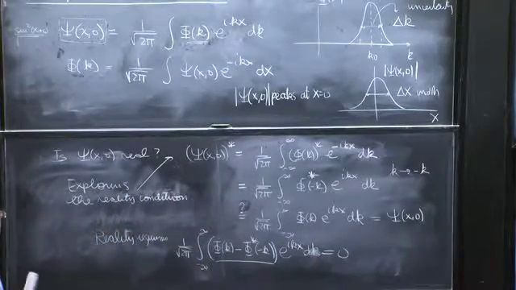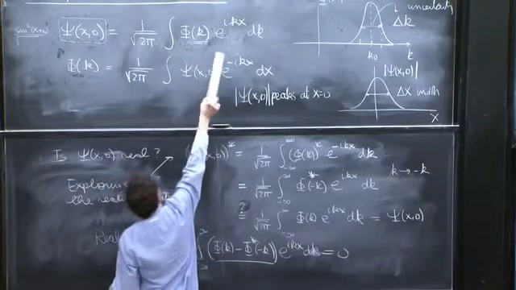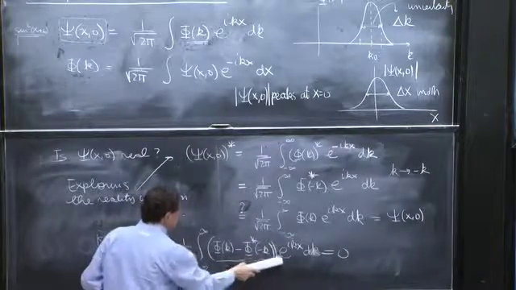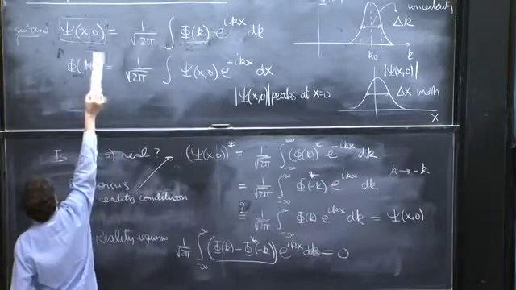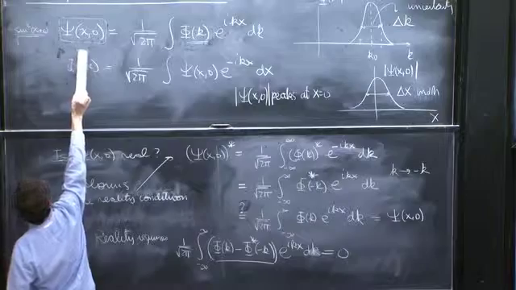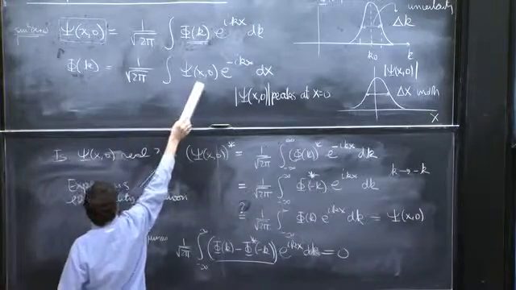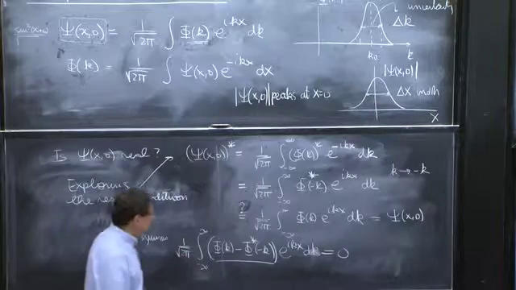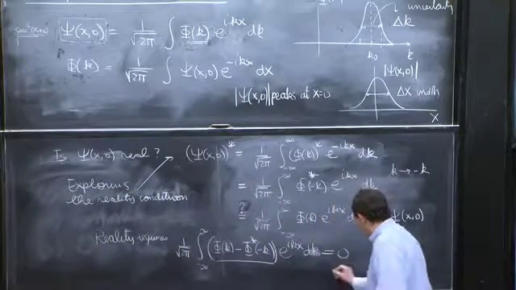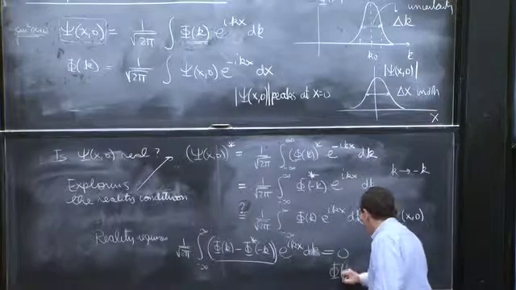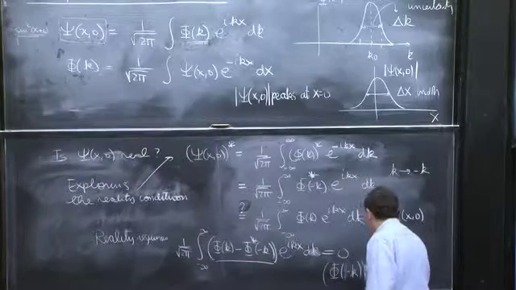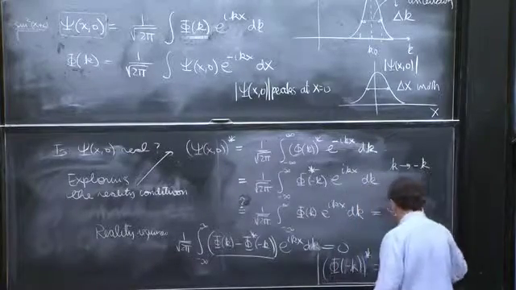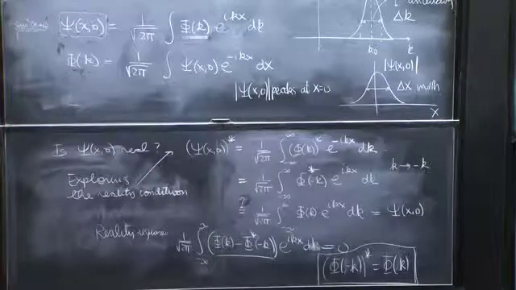Because how do you do the Fourier transform of a function of k? You multiply by e to the ikx and integrate. And therefore, this function has a 0 Fourier transform. But if a function has a 0 Fourier transform, the function must be 0, because already this is 0, and the integral of 0 is 0. So this is absolutely rigorous, and therefore, you get the conclusion that phi of minus k star must be equal to phi of k. And that's the condition for reality.